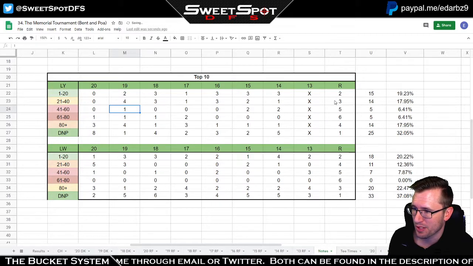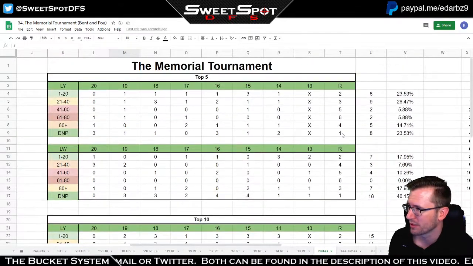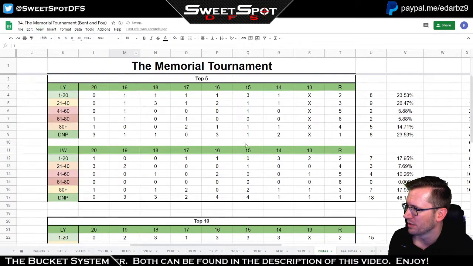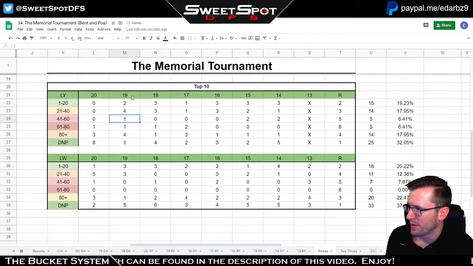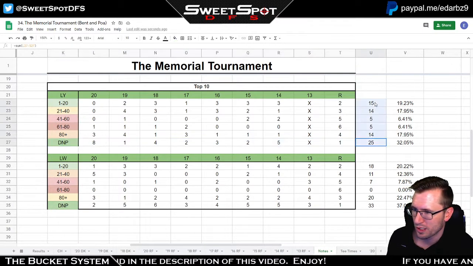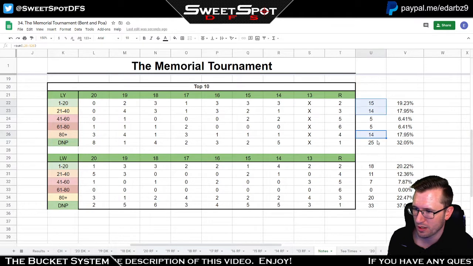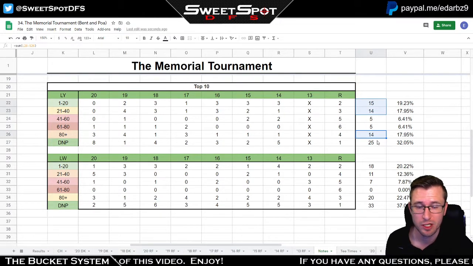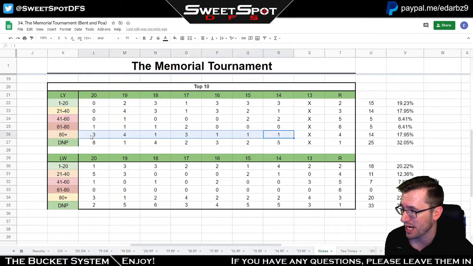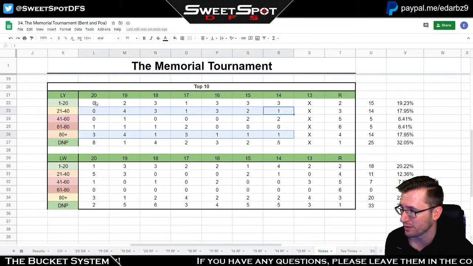You can see now these buckets here get really close. And obviously the Memorial Tournament, which I should have frozen the pane up here, is very, very close with these buckets. You have 3 of them that are identical. So really that's just telling you they're nearly the same. It's a crapshoot. You can obviously look at the min-maxes and how much you want to play of each single one, and that might help you out.